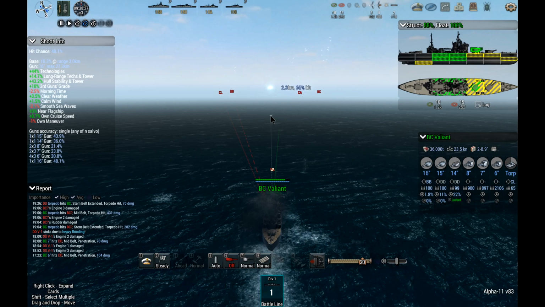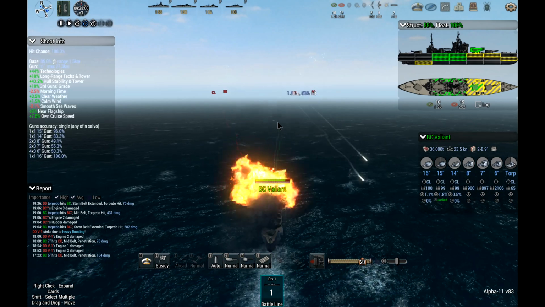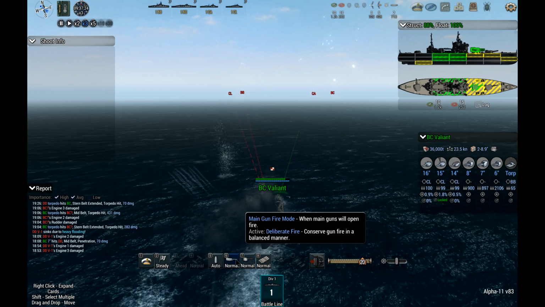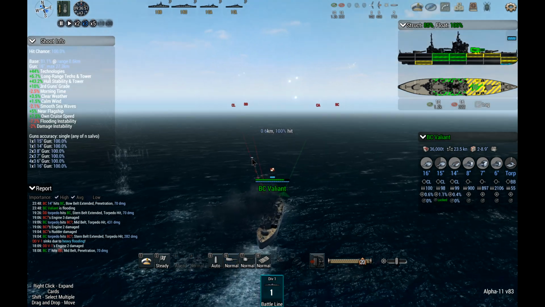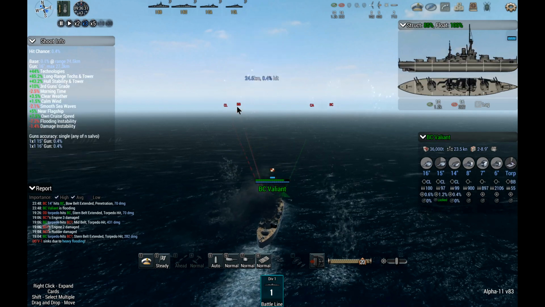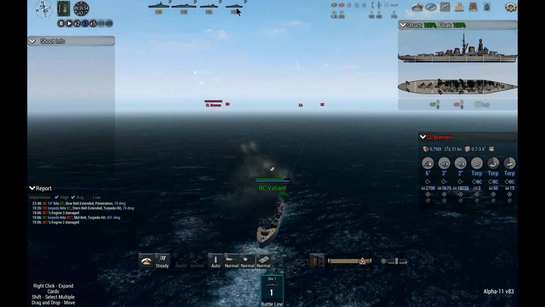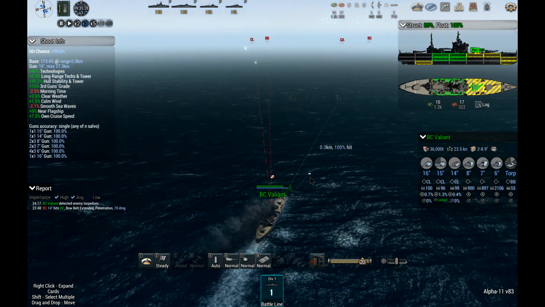All right. We've got 11% chance to hit with the 15-inch guns. Let's go ahead and start opening up with normal. Instantly dropped. Just took flooding through the bow. Alright, we should be good if we maintain course, looks like.